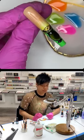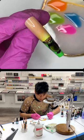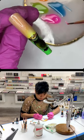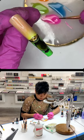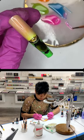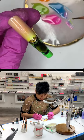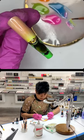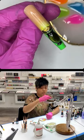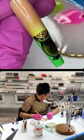Now, the next one we're going to do is a rainbow. Let me see which order I need to do. Pink. Okay, pink mixed with blue is purple. And then blue, green, yellow, orange. Okay. All right, we are going to start with pink.